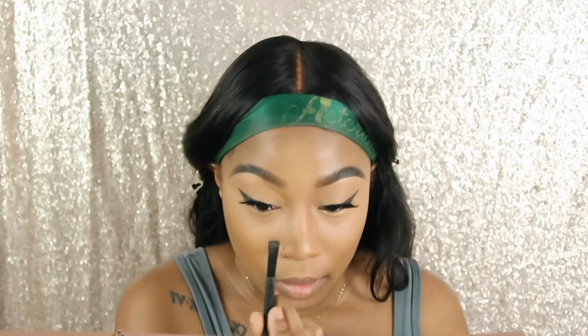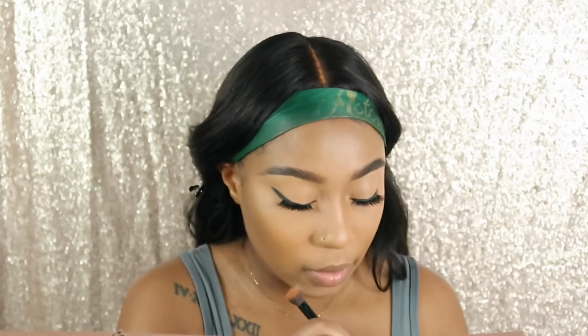Because even though we don't have any eyeshadow on up there, our under eye still can be popping. I'm gonna go ahead and put that on my under eye. I want to go back in with my e.l.f. liquid eyeliner and put it under my eye. I don't know if I want to do black or a nude. I think I'm gonna do black to kind of help define my eye a little bit.